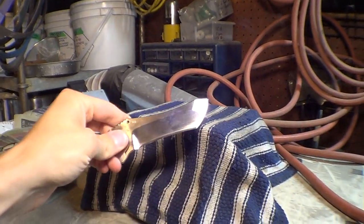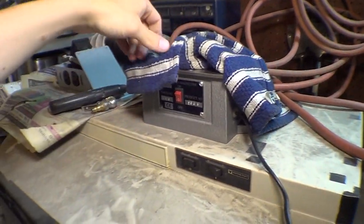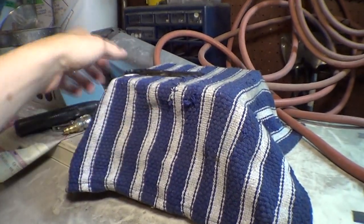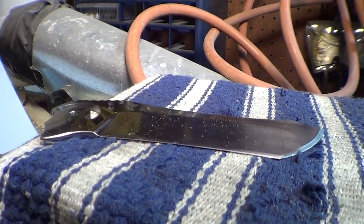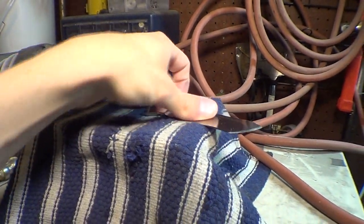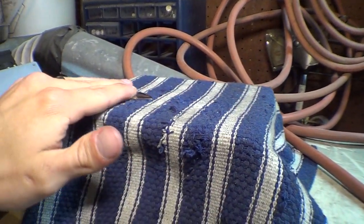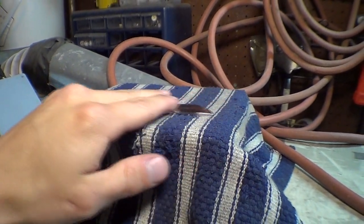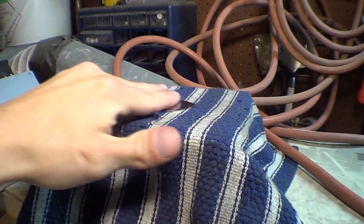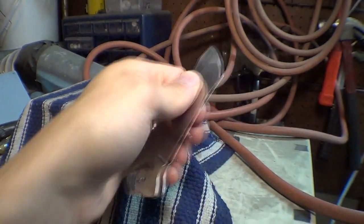Another step that I do for every single blade is under this magic towel is a demagnetizer. I'll go through it first and then I'll show you. It's a switch, you can see the stuff jumping. It creates a magnetic field that removes any magnetism left in the blade. Now these are stainless blades, but because they're so high carbon, they are quite magnetic as well. And working with them, sanding them and sharpening them, just makes them magnetic. So a couple passes there, and now it is completely free of magnetism.